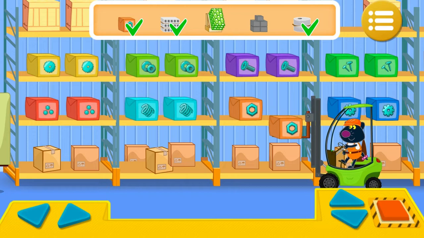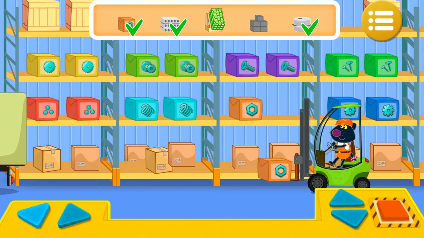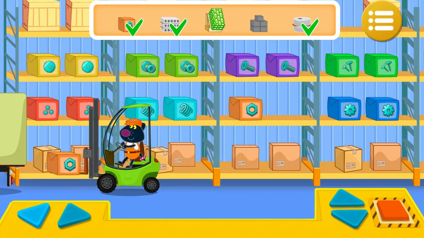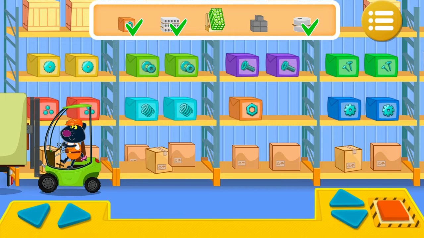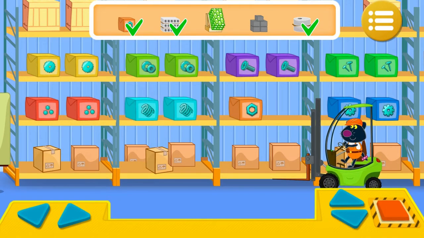Let's load the order to the truck body. Move the elevator's platform to the truck body. Tap on the arrows. Keep on.